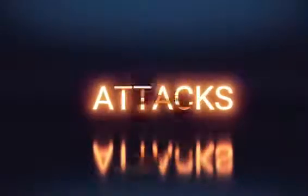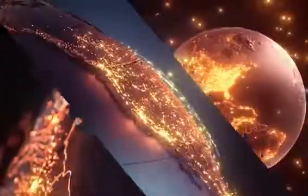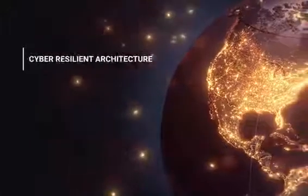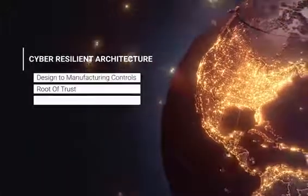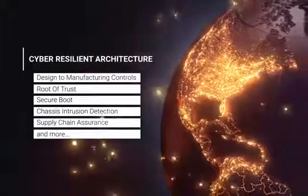Risks to your organization and attacks to your IT infrastructure are not only occurring at an application and OS level, but at the hardware and firmware infrastructure level. Over the years, Dell Technologies has developed a robust, cyber-resilient architecture. A number of key elements have been developed, each one providing higher levels of hardware integrity.